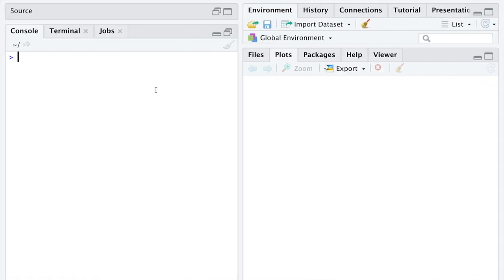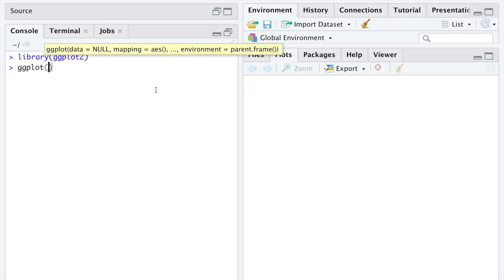Okay, let's jump into R, and we'll try to make these plots using the library ggplot2. So we start with ggplot. Let's start with the data set ToothGrowth. We'll put in the name of the data frame that contains the variables we want to make a plot of. We specify the aesthetic. Now this is the first time we're going to put in x and y variables.